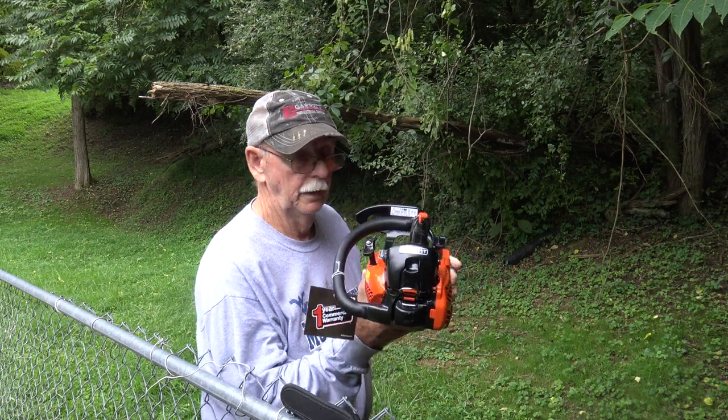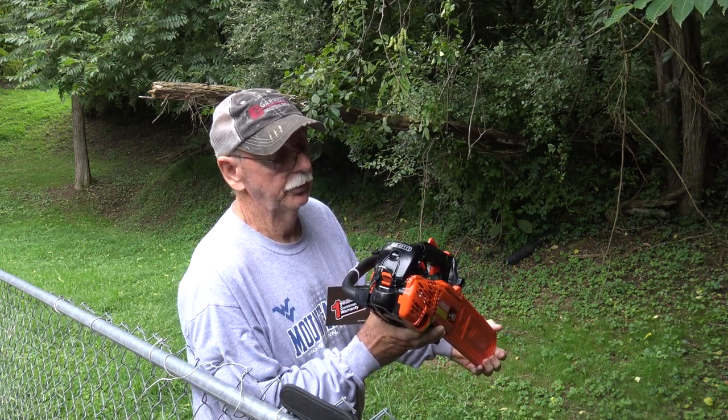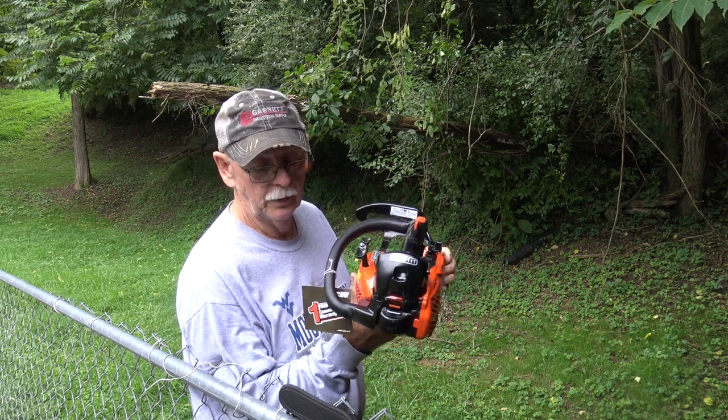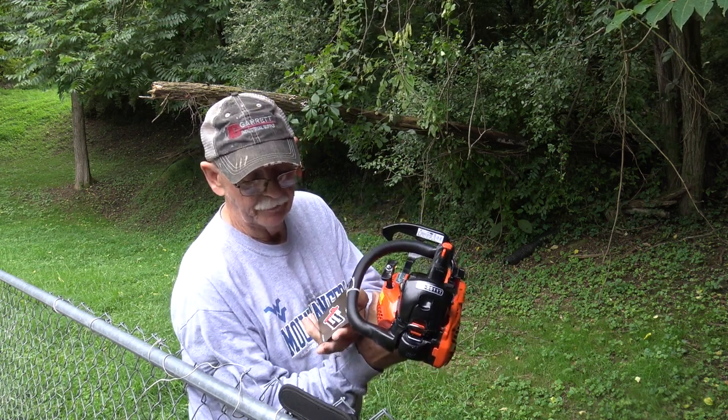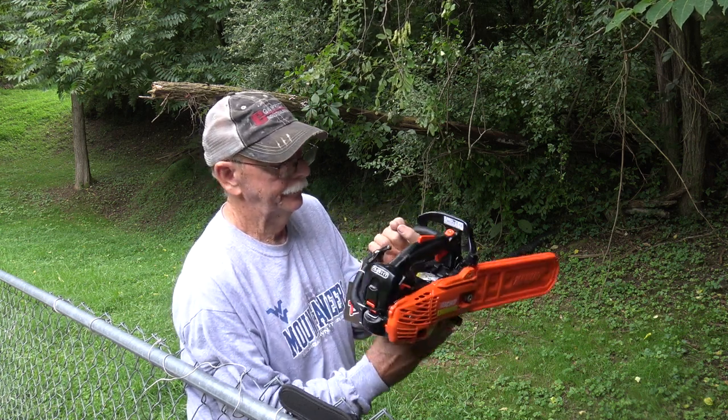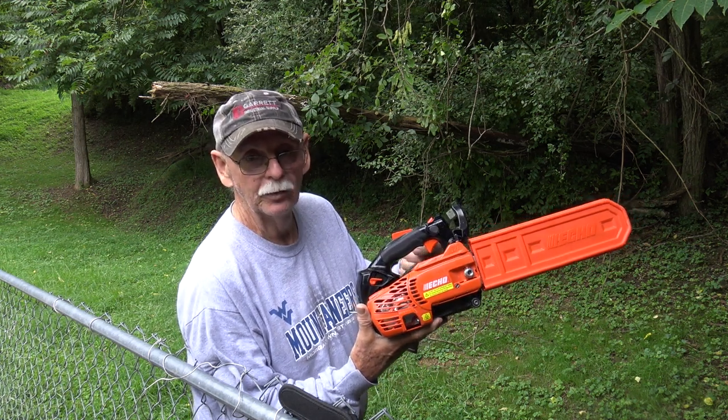Hey, I just purchased this CS2511T climbing saw. It comes with a 5-year warranty, 1-year commercial, weighs 5.2 pounds. That's what I needed.